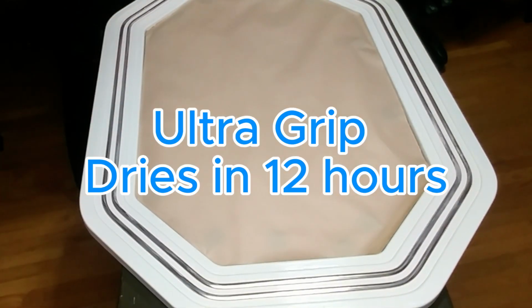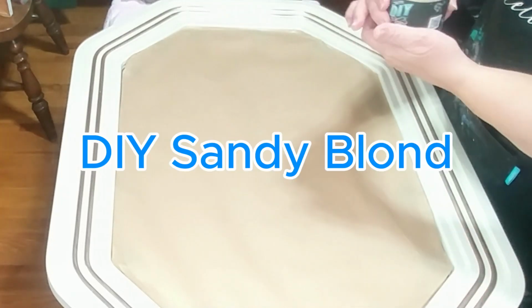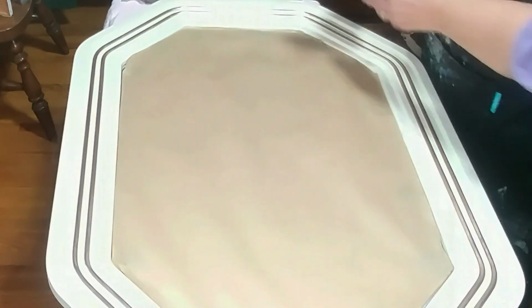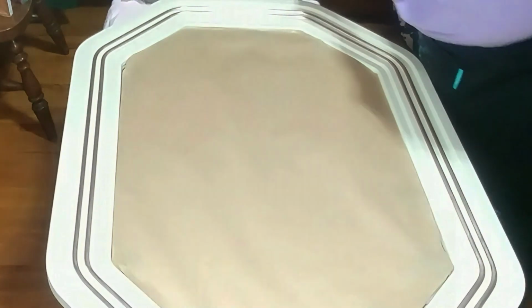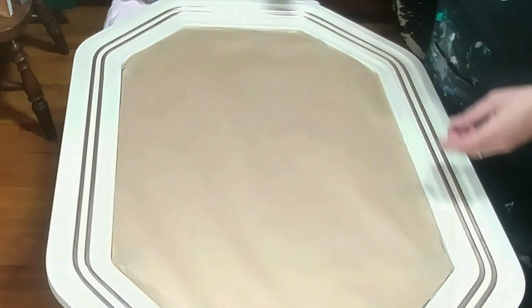Let that dry. So the first color I'm going to use is Sandy Blonde. And this is going to be my base coat. Wet my brush a little bit.